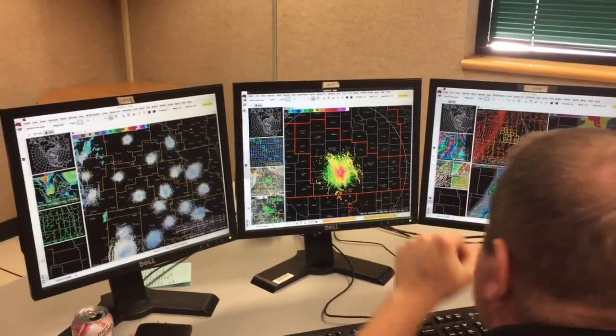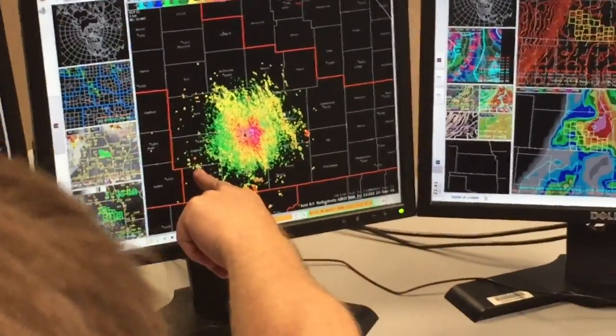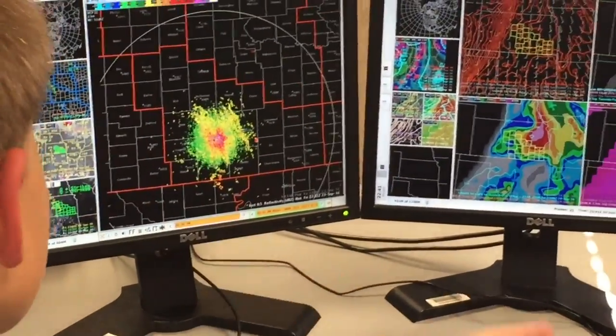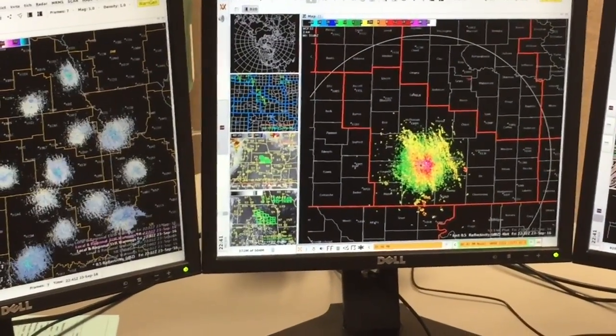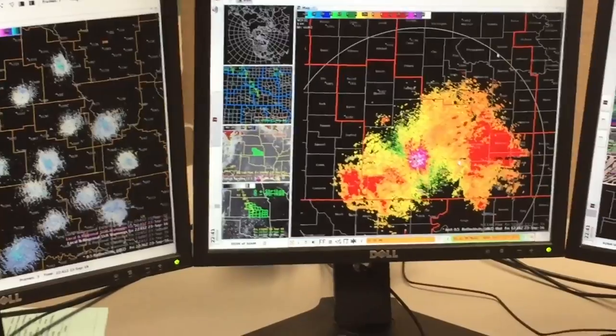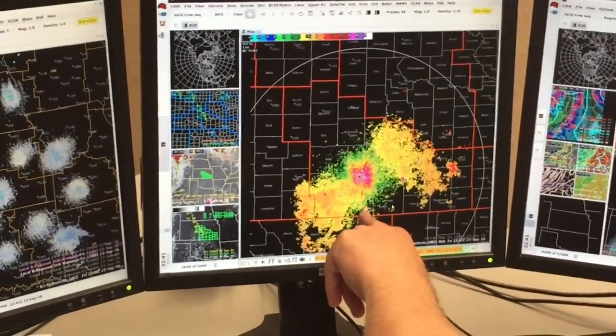Okay. This is a wind farm. This is one of the wind farms out in Beaumont. This is a wind farm here. At night, they really show up at night. I'll see how far back I can go. This is this morning. Here's a wind farm down here too. You can see this is one here.